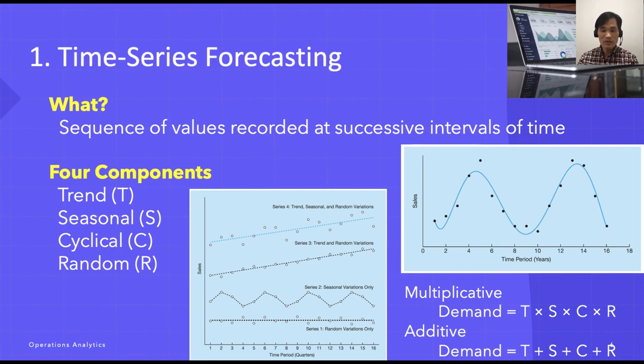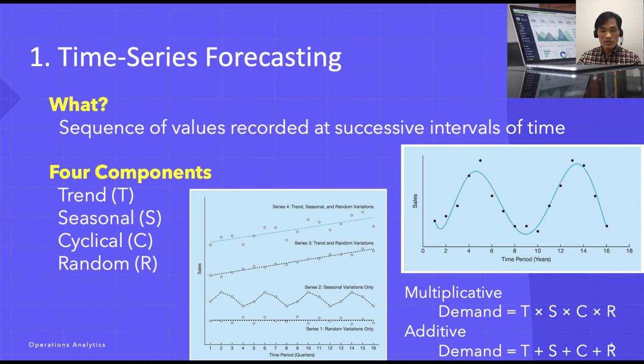Lastly, random variation is something that happens with irregularity, and it is unpredictable because it happens randomly. Any variation in a time series that cannot be attributed to trend, seasonal, or cyclical variations would fall into this category. If data for a time series tend to be level with no discernible trend or seasonal pattern, random variations would be the cause for any changes from one time period to the next.